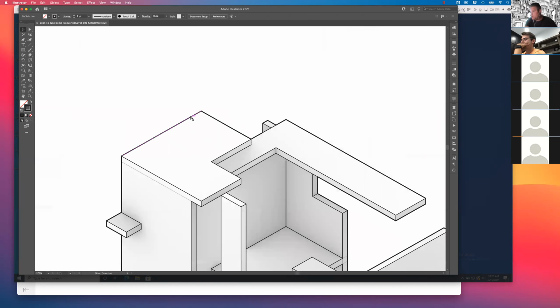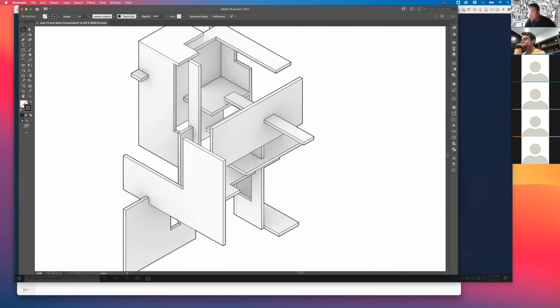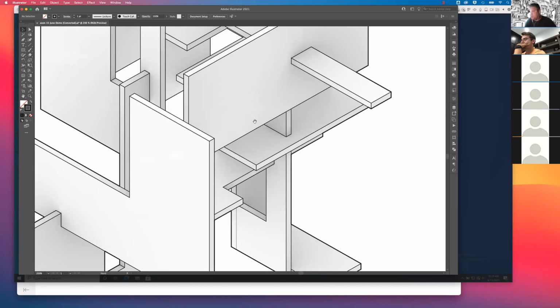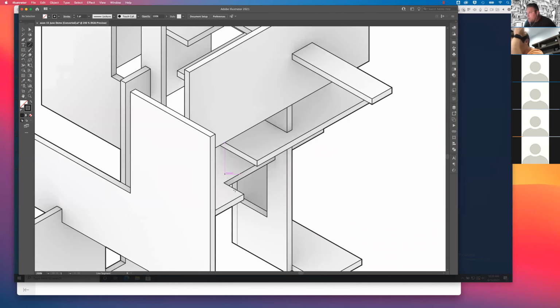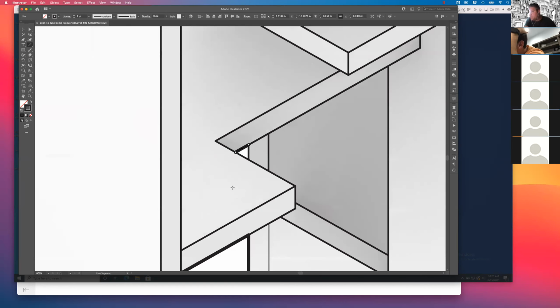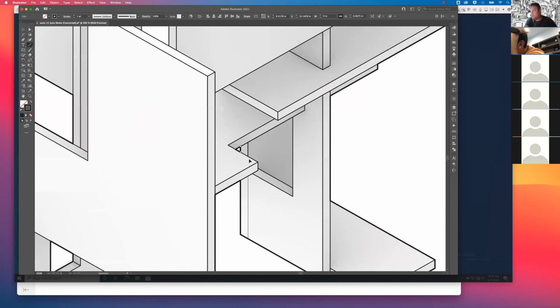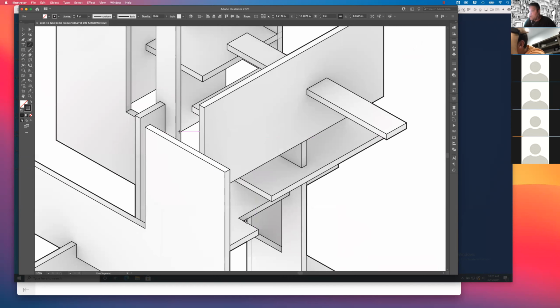Okay, I think we're back. There might be a few other places where we need to add a couple here. It looks like there's one right here. Oh, that's annoying. Let me zoom in on that so we can see it a little better. There we go. One right here. Again, attention to detail.